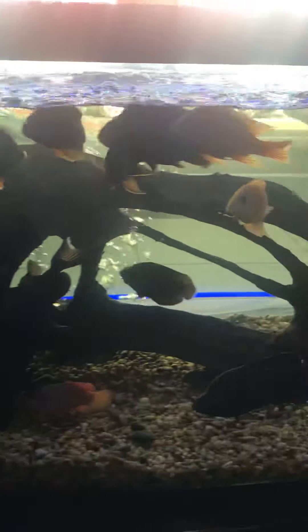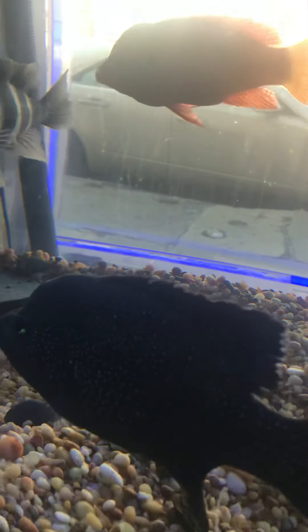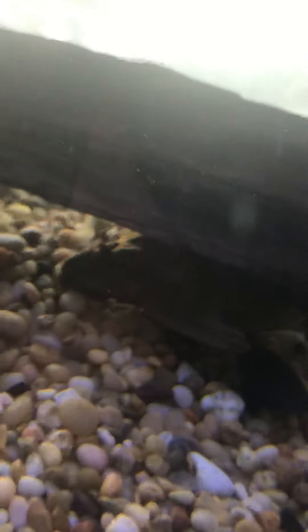That's my black ghost knife right under that driftwood — this giant piece of Malaysian driftwood. Here's my adopted jewel cichlid, a big Synodontis catfish right there in the driftwood, an African lace catfish — feather duster catfish, however you want to call it. Another adoption: this black cichlid with all the white spots all over it. My Rhino pleco right down there under the driftwood. African leaf fish — also another adoption.